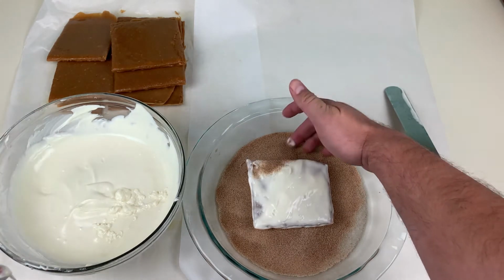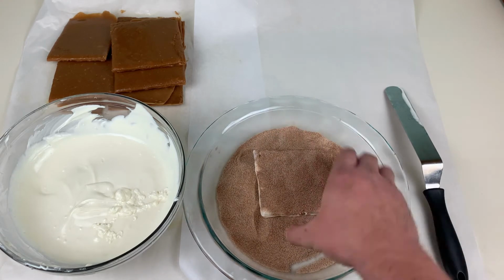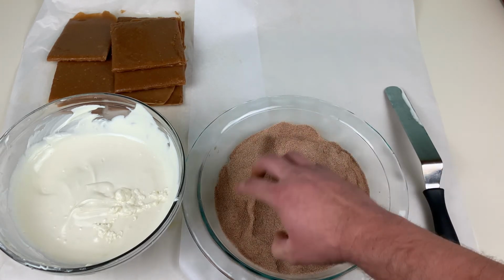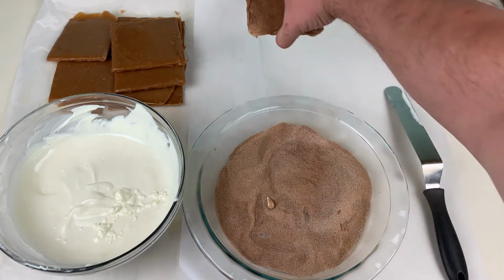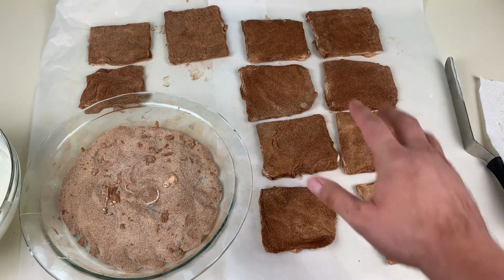And then just put it into your cinnamon sugar mixture. It's kind of like the three-step method for coating chicken fingers or breading anything. Same concept. And then I just took my cinnamon sugar and tossed it over the top as much as I could. Then I took it and shook it off and set it onto my parchment paper to set up. And so I'll do that with the rest of them. And so here we are. Took me a little while, but I got them all done.